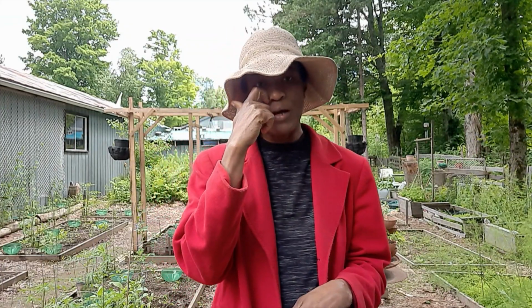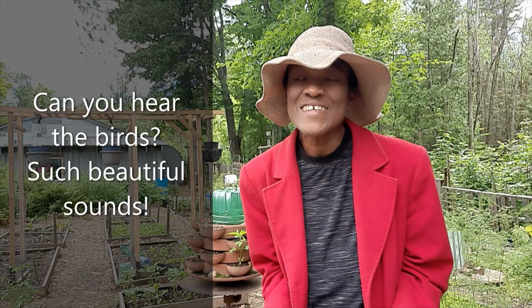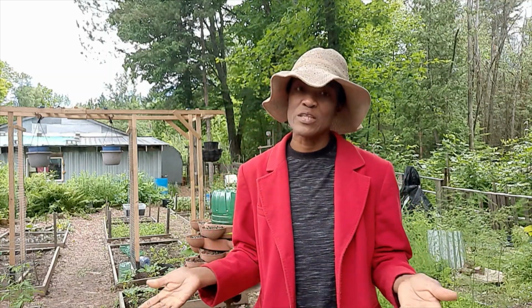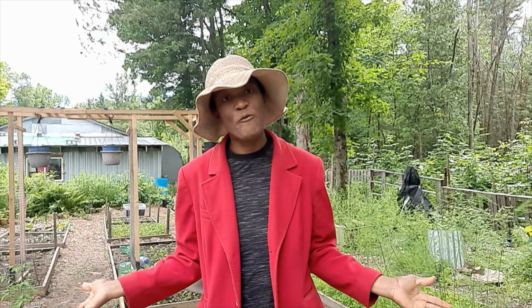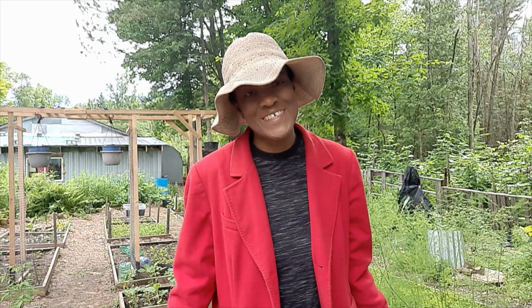If you have seen the video where I built that arbor in the front that has a honeysuckle, I call that area the seating circle. The reason I call it the seating circle is because about 3 years after we moved in, I decided I was going to put in a circle that would host the concrete table and benches that we took from the city. Yeah, it was heavy to move, but we moved it nonetheless because we didn't want to have to come out here and start buying stuff all over again, right? So I made a gravel pad in the shape of a circle. We put them there and I call it the seating circle. Now I'm transforming it from being a circle because we have now put up a gazebo. However, it will still be called the seating circle.